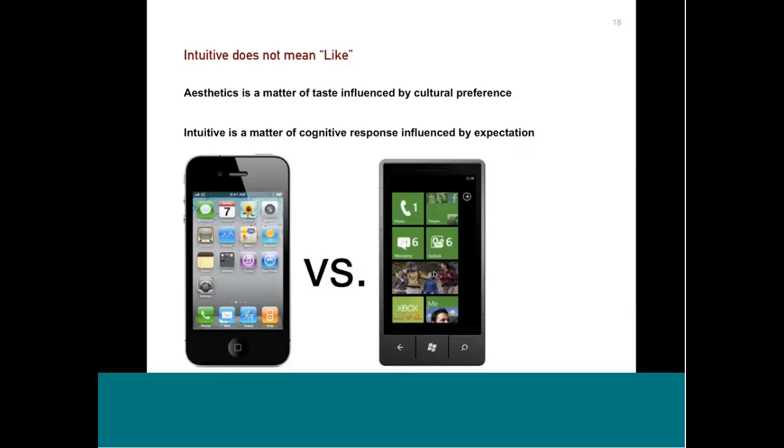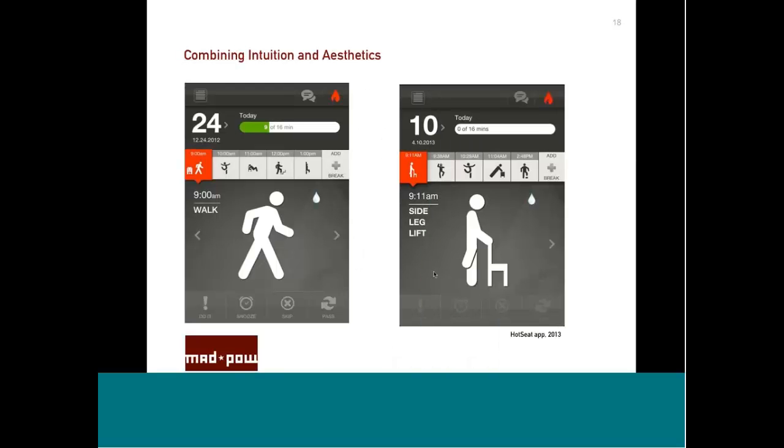Something will have a higher chance of being aesthetically pleasing if the person doesn't have to sit and think about trying to put the image together in their mind. And the example here is the iPhone versus a Windows phone. Both may be perfectly intuitive, but based on aesthetics and other factors, people may like one more than the other. So, that's what we're trying to do in our designs, is to combine that intuition for the interface, for the interactions, with aesthetics. We want it to be both intuitive and aesthetically pleasing.